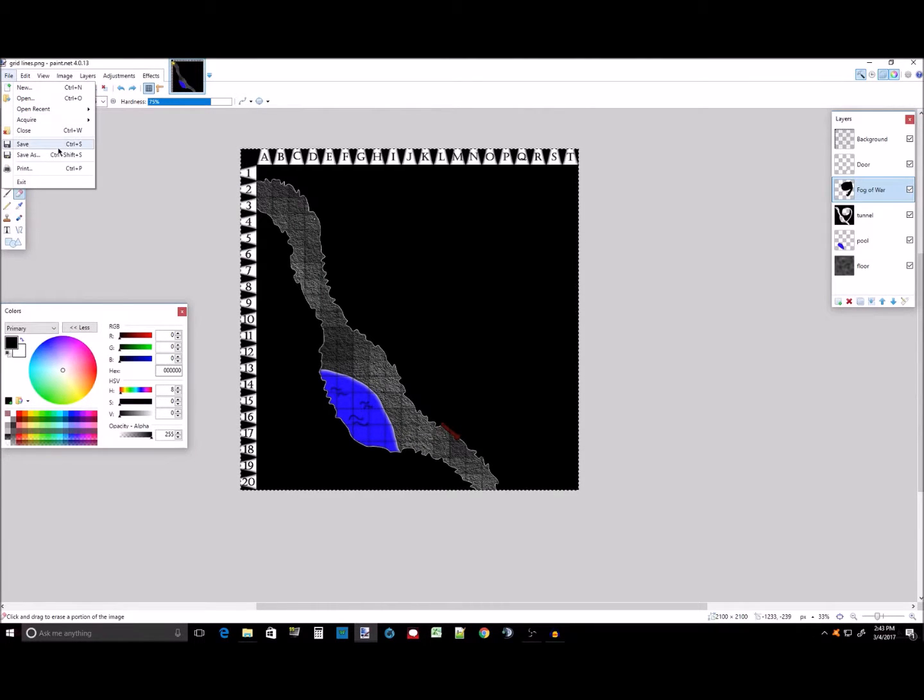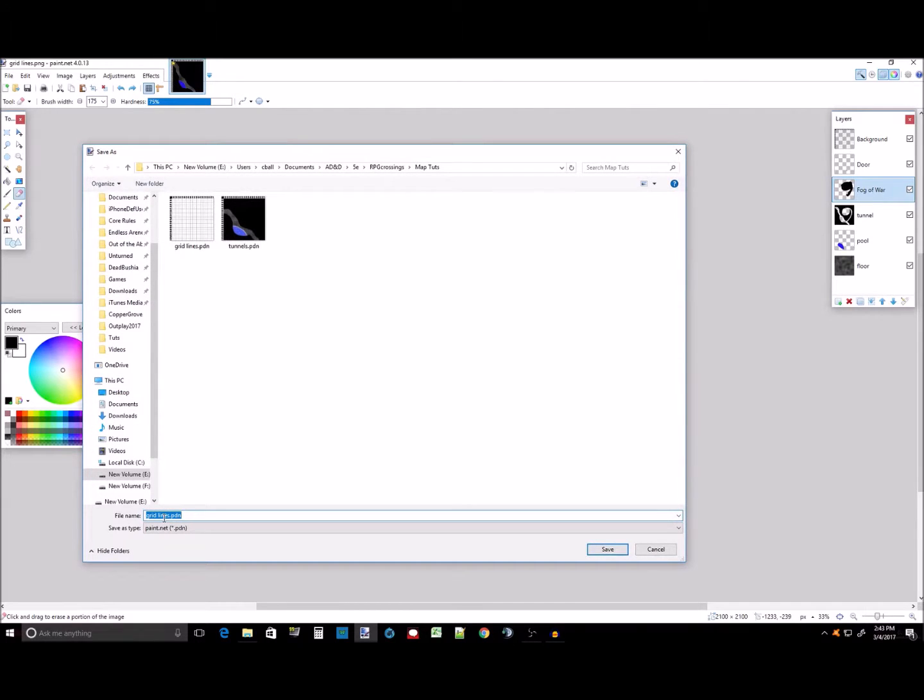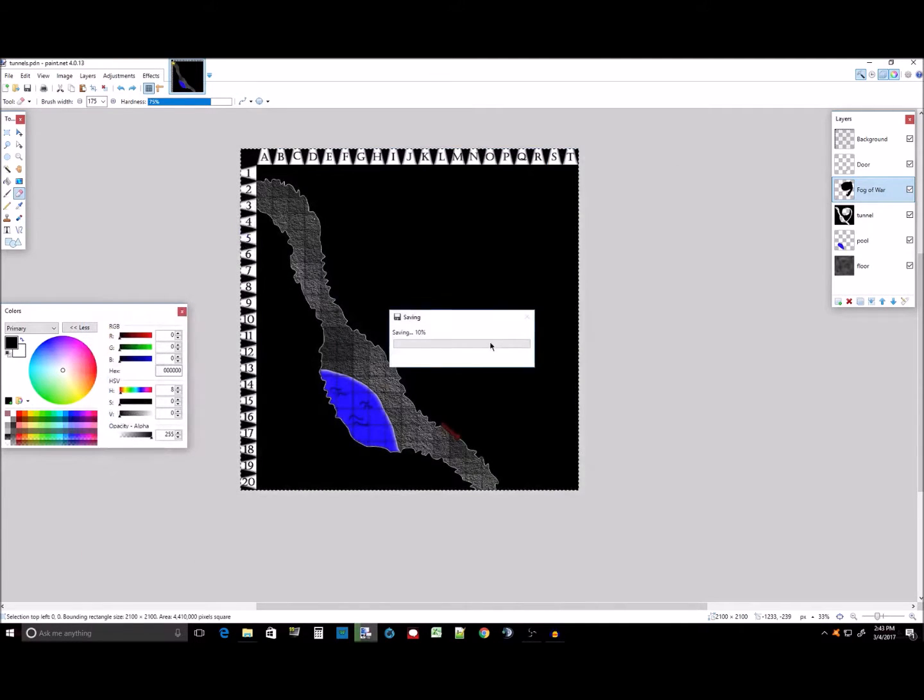Now I'm going to save this map in the paint.net format, which is going to keep all of my layers for me. And hit save, replace it. Now this is not an image format in and of itself, so I can't take this and share that file. But I have it in here if I need to come and edit something. Or if I've got a player that, like I said, kicks down the door, I need that on a separate layer, I can come in and modify that. But to share it, I need to save it as just a straight image format.